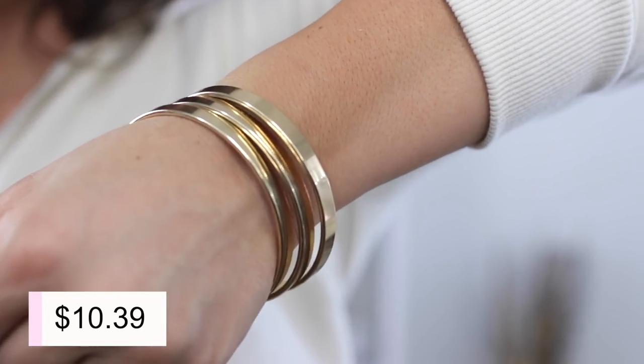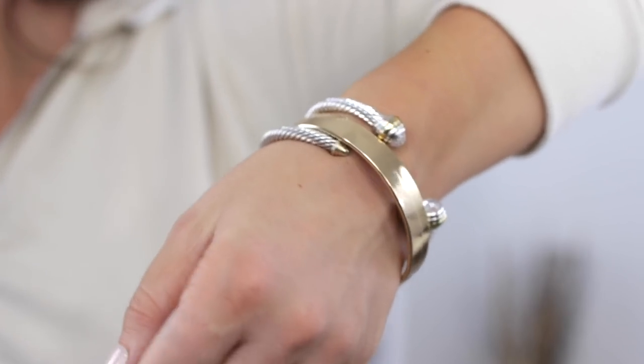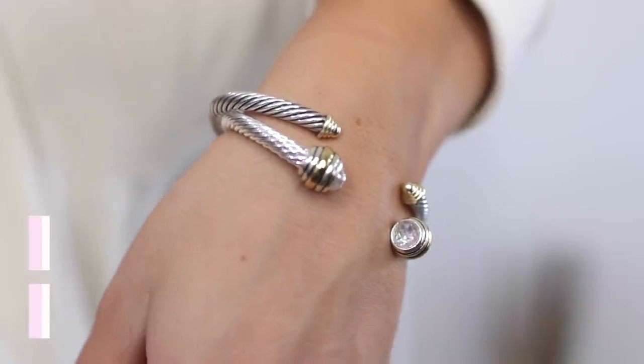I love these bracelets. To stack up with everything, I got this bangle pack from Target — they kind of look to me like the Cartier Love bangle. They don't have the little circles like Cartier, but they were a fraction of the cost and I love how they look stacked up with other bracelets. I recently saw Kylie Jenner on Instagram wearing a ton of bangles — bangles are gonna be big. The braided bracelet is also a very classic look to stack up. This is my David Yurman one and this is a similar style from Amazon — a great way to shop the look at an affordable price.